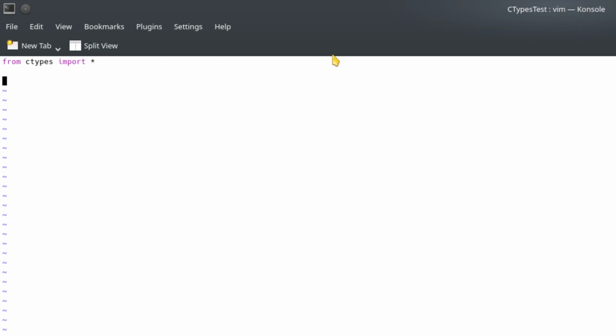And in order to work with structs, you kind of have to create a Python class, which essentially wraps the struct within a Python class. So we will create a class called person, and this takes a structure, and this structure is from ctypes. And so this is essentially like ctypes.structure. However, since we're importing everything, we don't need to write ctypes.